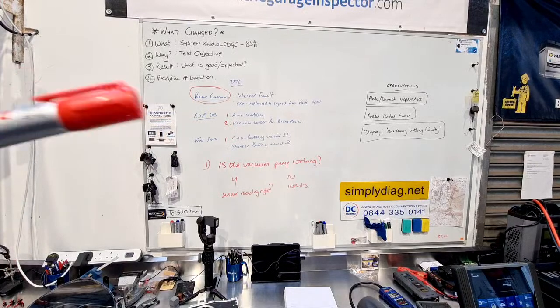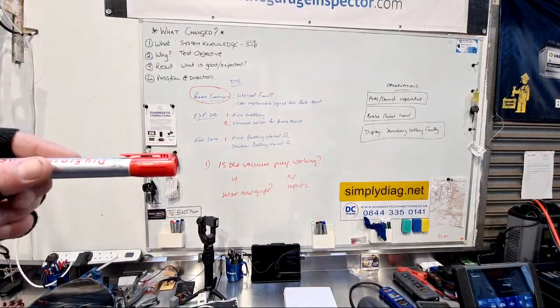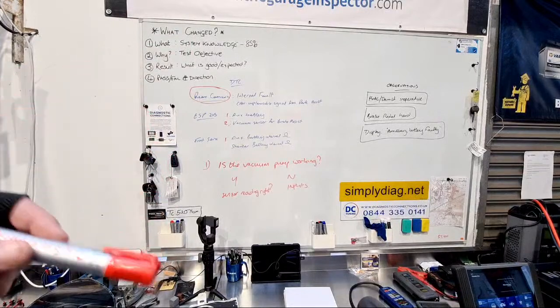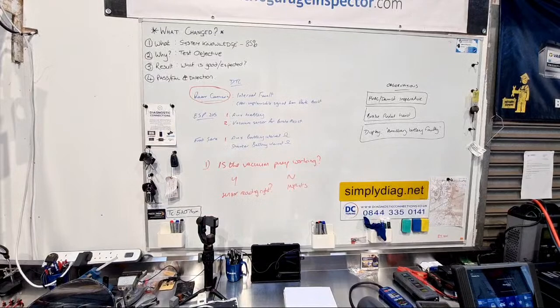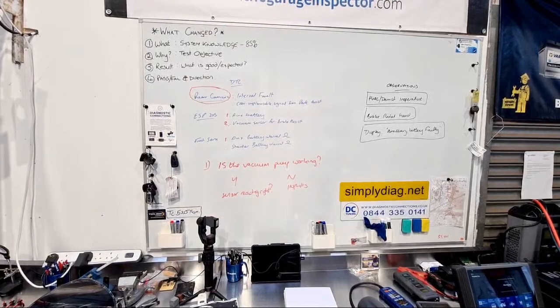But by using the whiteboard, we're actually building a picture up of how we're going to proceed with this, and then using all the data up on the big screen there that tells us where the components are, test points, easiest points of testing, and what's meant to be going in and out of them. That's where we're going with it.